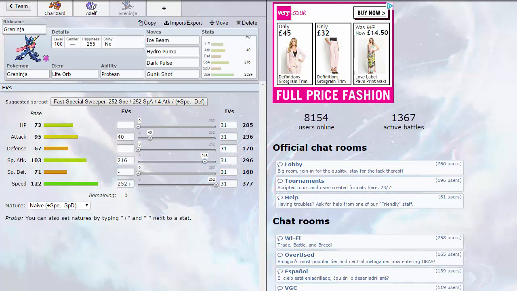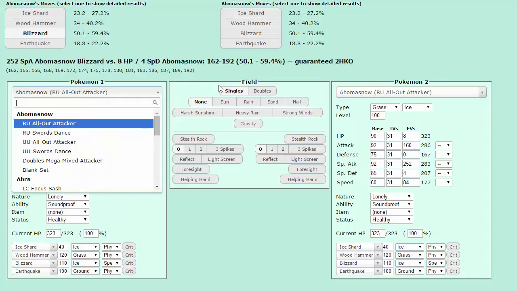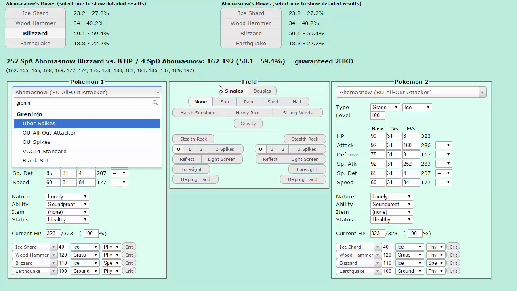And I already know all of the spreads that I will be using, say for this Greninja one, I know that I need 40 in special attack, no, 40 in attack, sorry. But if you do not know what you need, then you can just go on here, and I'll just give a quick example showing Greninja's set.